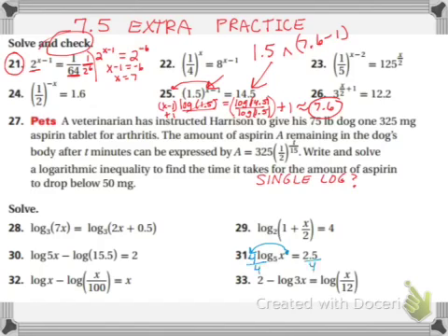2.5 divided by 4 on my calculator gives me 0.625. So my next step is going to be log base 5 of x, that's what's left on the left-hand side, equals 0.625. Again, same thing. Base exponent equals answer. Typing that into my calculator gives me an x of approximately 2.7, and that's my answer.